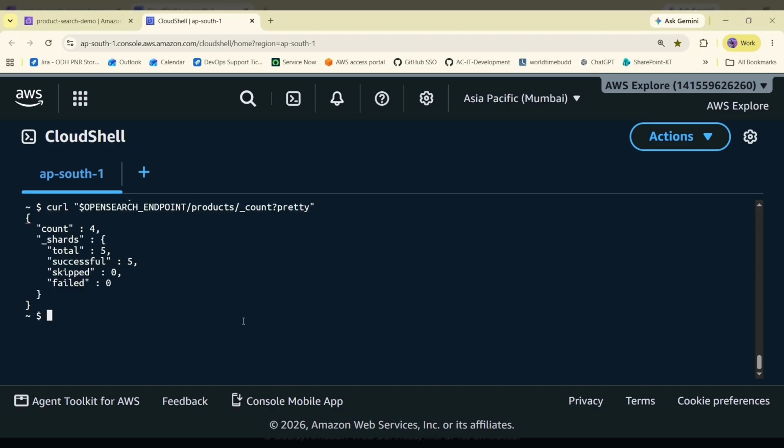Instead of 5 we will get 4. So here we run the count command. We already deleted one document, so here we get a total of 4 instead of 5, right? This way we are able to do the count operation as well.